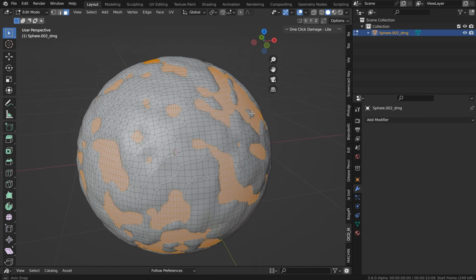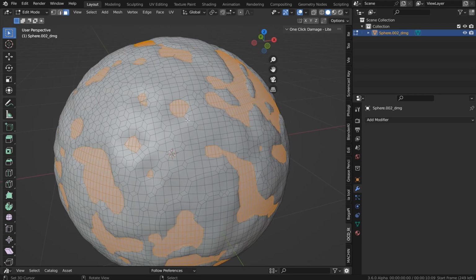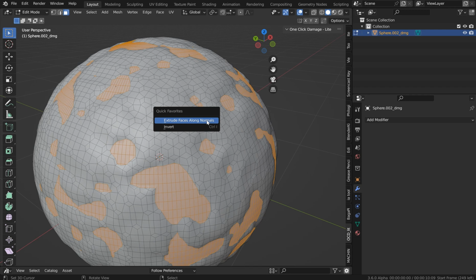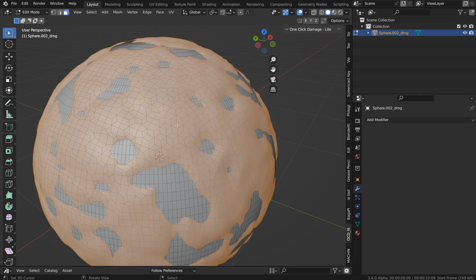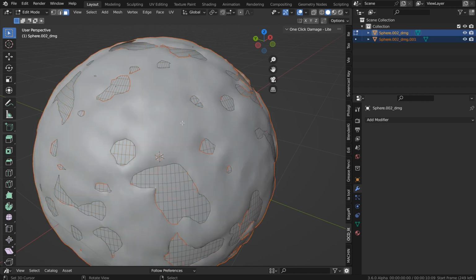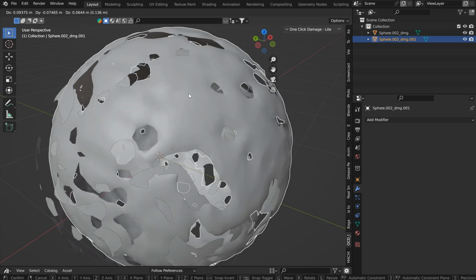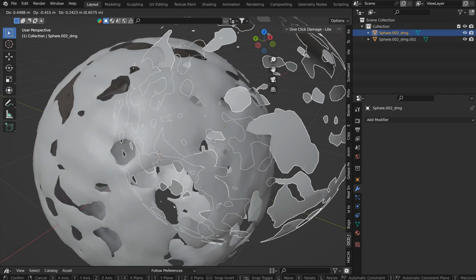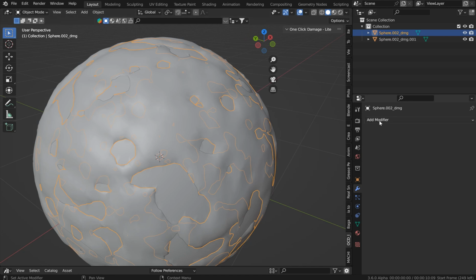And we end up with this effect when you go into edit mode, because this is added on geometry. So what we could do is invert that selection, hit P, and separate that selection. And now guess what? We've got two separate pieces. Pretty cool. So I want to grab this piece, the inside pieces here.